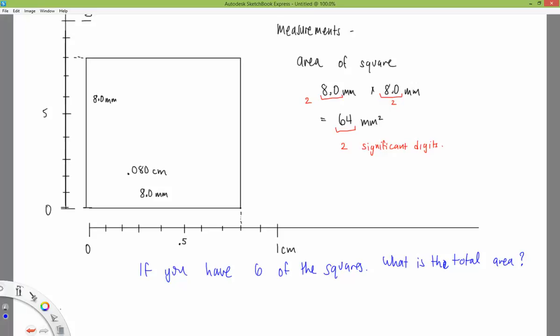Okay, so with 6 squares, we would do 6 times 64. And what do I get? I get 384 millimeters squared. But our answer can only have 2 significant digits, right? So we have to report 380 millimeters squared, which might be ambiguous, so we might say 3.8 times 10 to the 2 millimeters squared. It feels so terrible, I know.